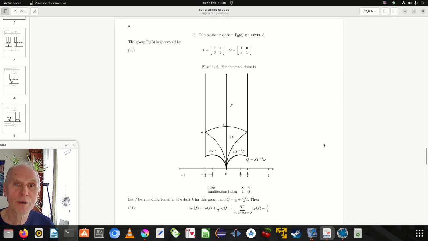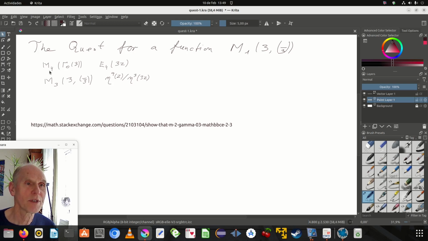The starting point was this equation for the zeros and poles of any meromorphic function being invariant under level 3. And it's just possible to have one of order unity. So I thought, interesting. First, I gathered the knowledge we already had from the section. This guy lying in M4 and this guy lying in M3.